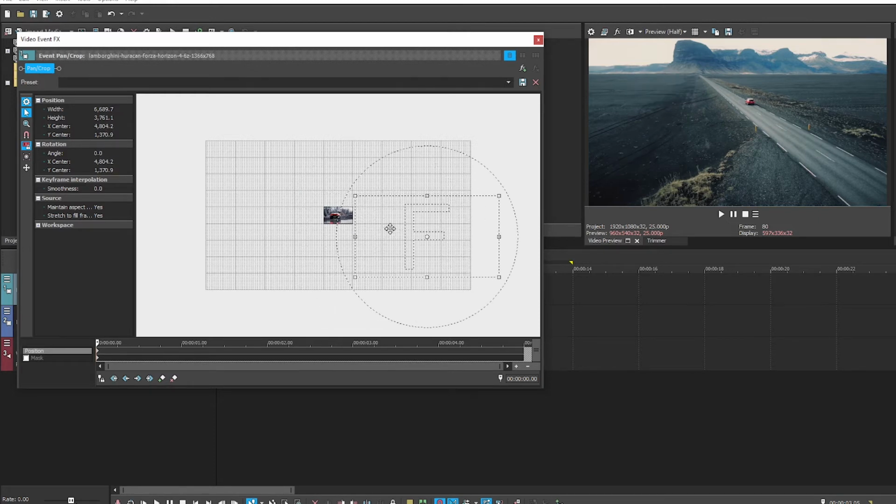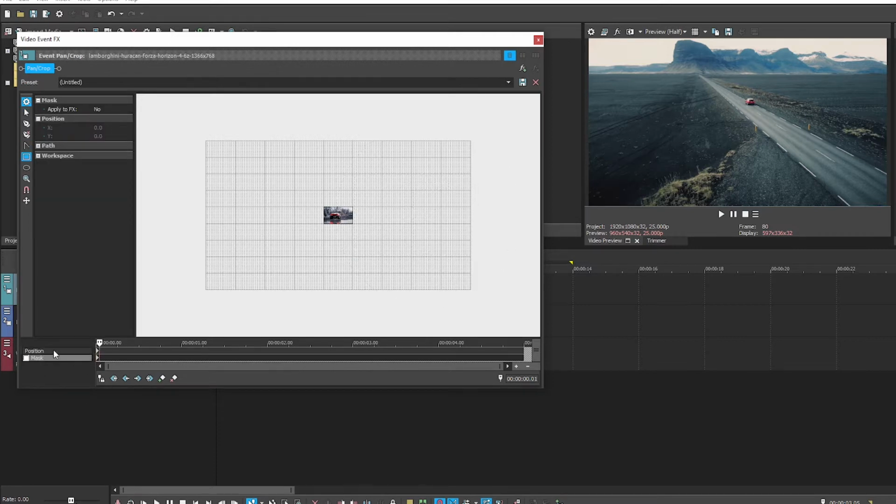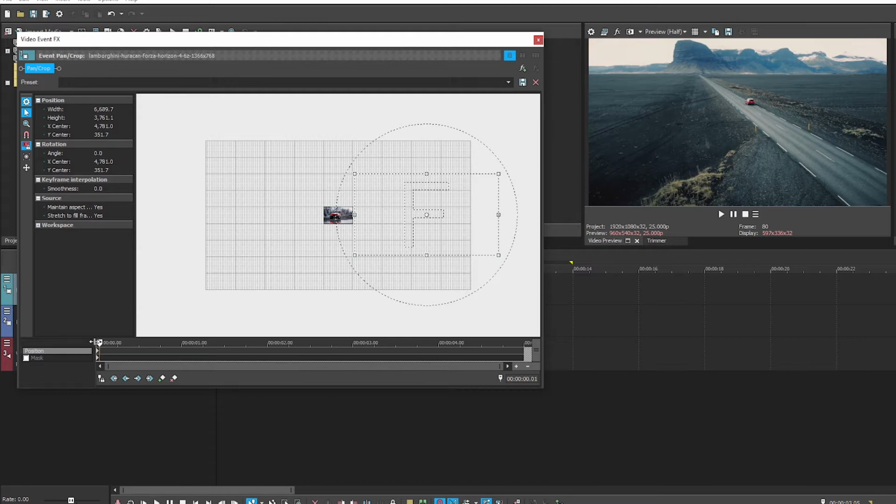Make it small, drag it out to the point you want it to be. If you just want to know the center, just look at these anchor points, they will help you with that. So it's out of the frame, right. Go to your keyframe, make sure you're in position, don't go to mask, make sure you're in position.